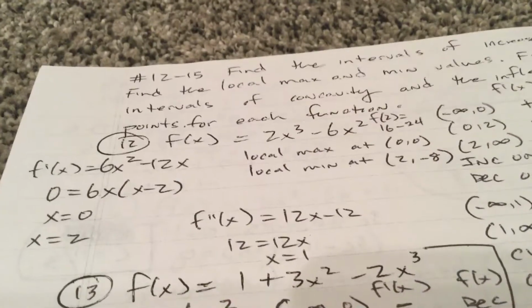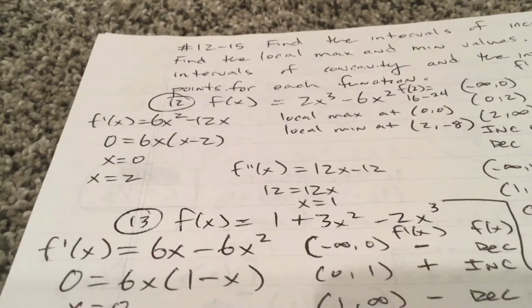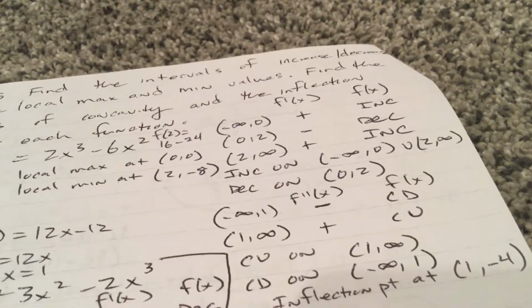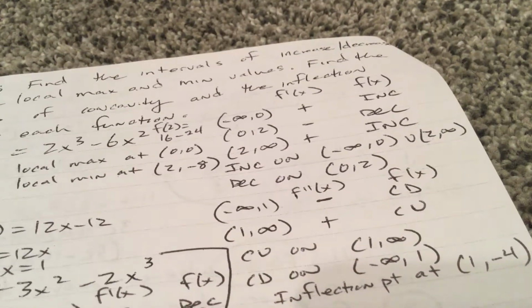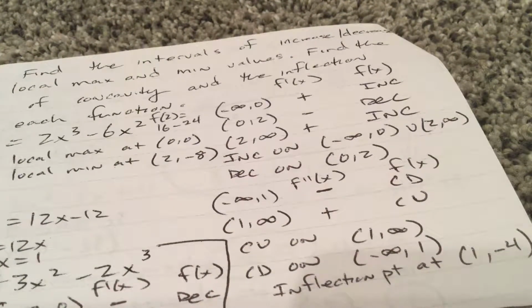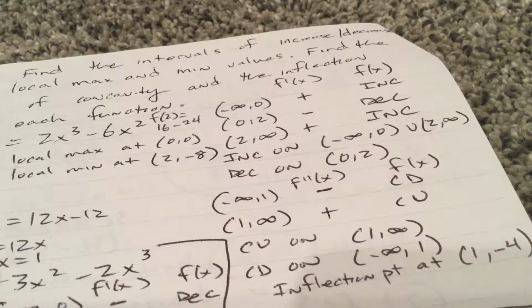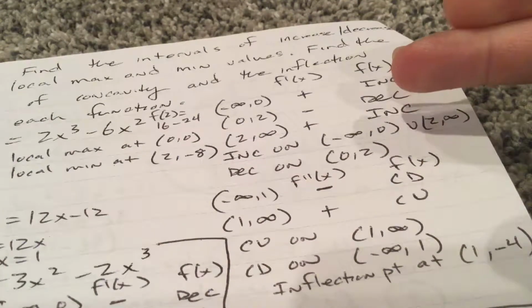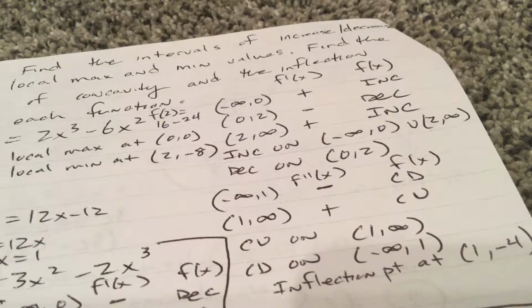Okay, so first derivative, second derivative test. Take the first derivative, set it equal to 0. You have 2 critical values of 0 and 2, which I put over here. First one, use a test value of like -1, 1, then 3. Anyway, that's where it's increasing, decreasing, and increasing again. Okay, and because it went from increasing to decreasing at 0, you're going to have a local max. Plug 0 in for x, and that will give you 0.